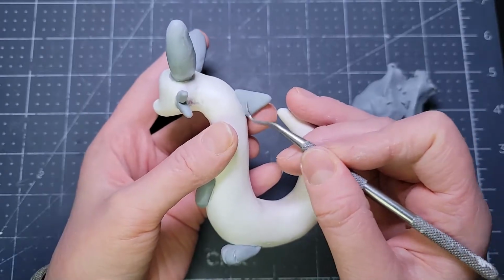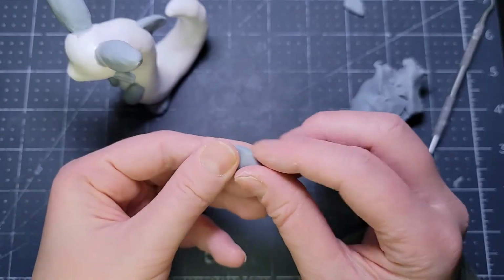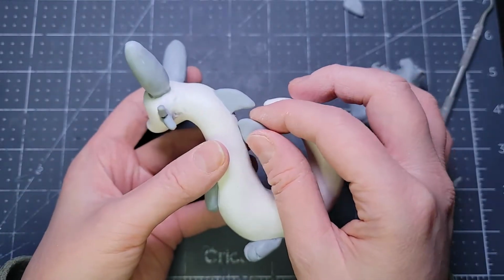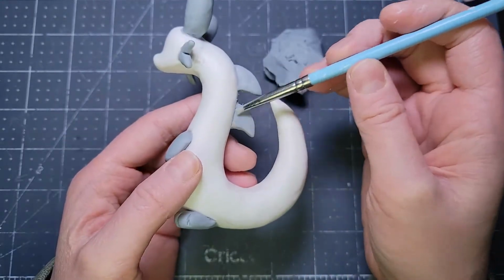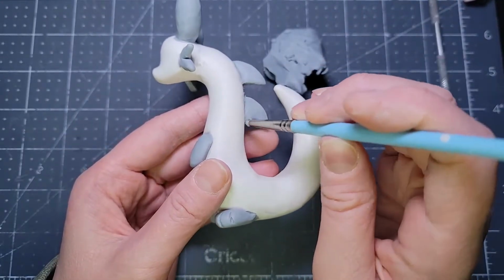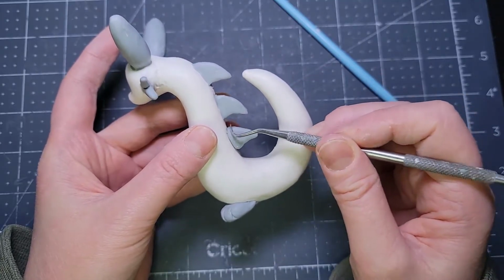Next, we're moving on to the spikes on the back. These are fairly simple to do. All you're going to want to do is make a flat triangular shape with just a slight curve to it and smooth it on. And if it isn't curved enough, you can always use a sculpting tool to shape it a little bit more.